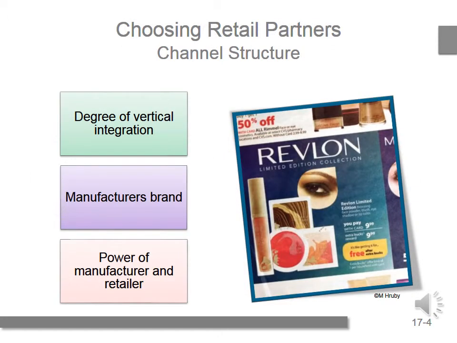Students, in this slide I want to describe what is meant by degree of vertical integration. This is content of Chapter 16, albeit vertical integration refers to a supply chain where the members act as a unified system. This is key. The more unified the system, the less conflict in the supply chain. And again, I want to emphasize that the supply chain must run efficiently. Conflict reduces efficiency, thereby reducing customer value.